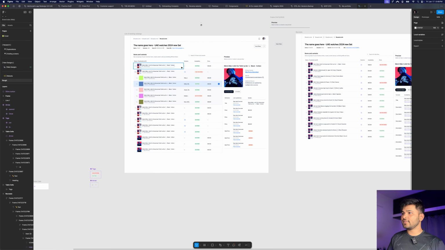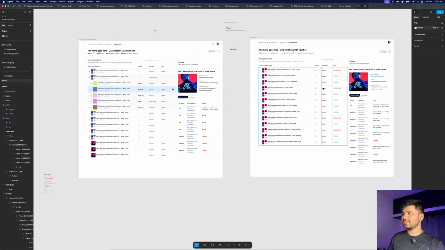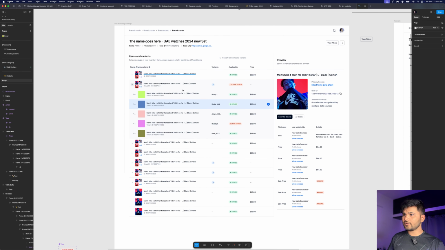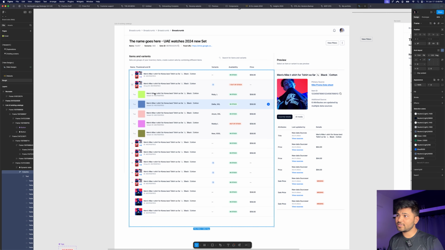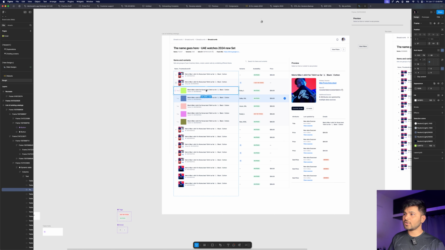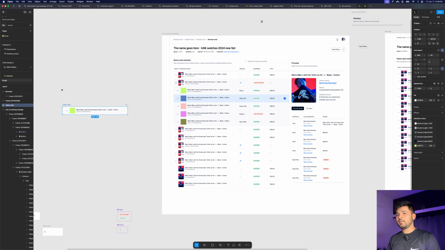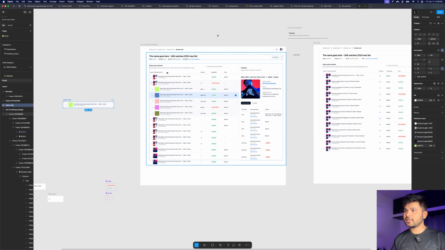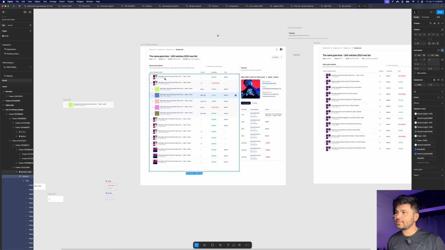Now we need to create this open section. This is very simple again. We need to create different cell items here, table cell items here. Again, I'm gonna copy this and show you what I did. I'll also take this one for the reference.